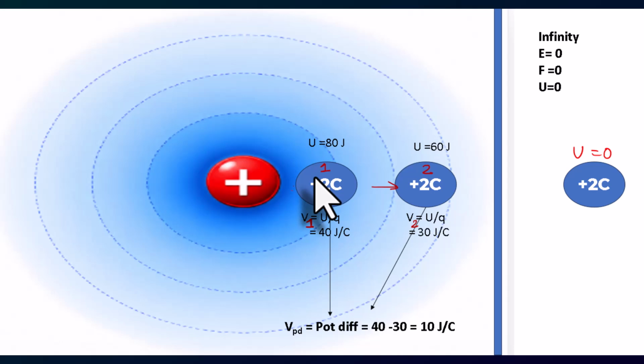And what does this mean? What is the meaning? What does it mean when I say the potential difference between these 2 points is 10 joules per coulomb? It again means the one thing. Supposing I take a 1 coulomb charge from location 2 to location 1, I shift a 1 coulomb charge, it would gain energy of 10 joules. And conversely, if I take this 1 coulomb charge from this location to this location, it would lose energy of 10 joules. That's potential difference.